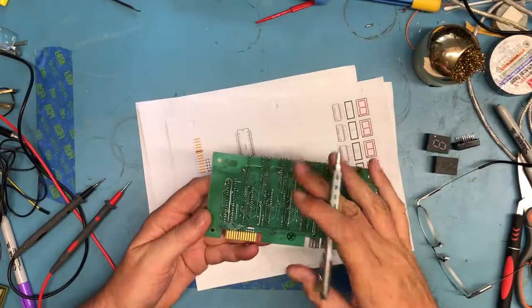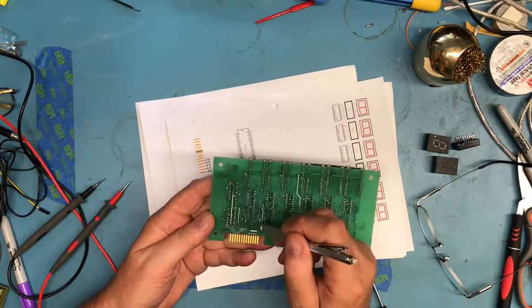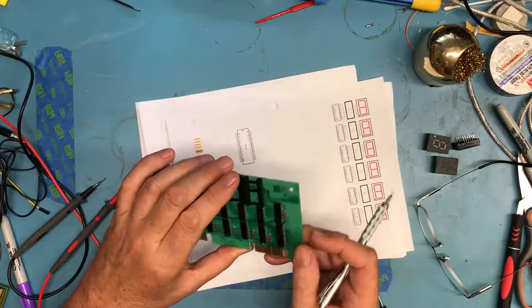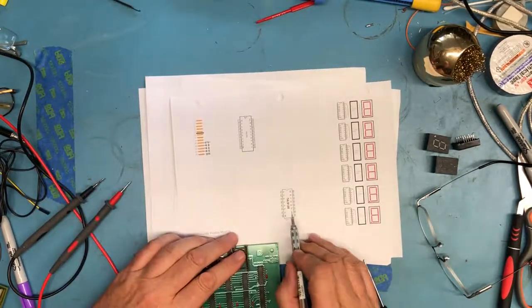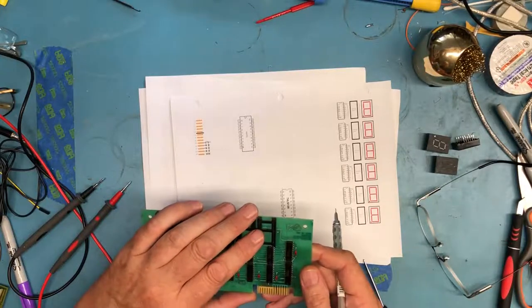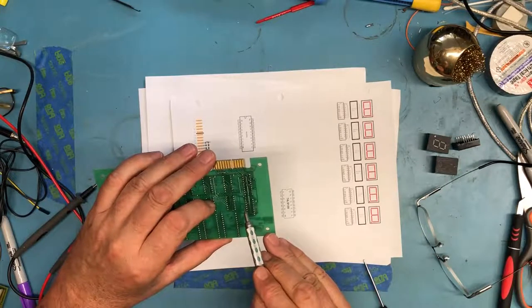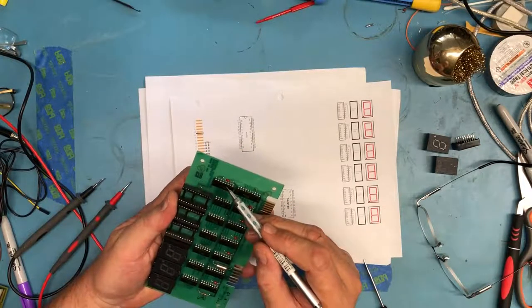We can also follow the trace here, and we can see that that goes up, looks like, to the 74LS138 on pin, that's 1, 2, 3, 4, 5, 6, 7, on the 74LS138. That doesn't make a whole lot of sense at the moment. Ah, see, I traced it incorrectly. Dealing with the light, that trace comes up to this via. That via comes through the board to there and goes off to the device.